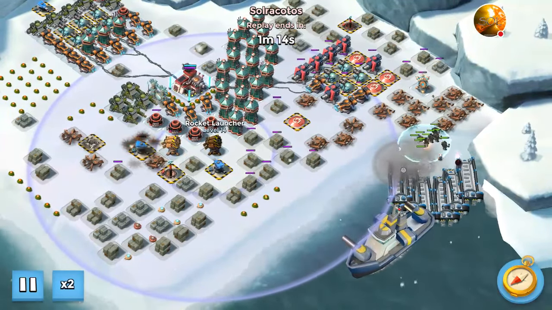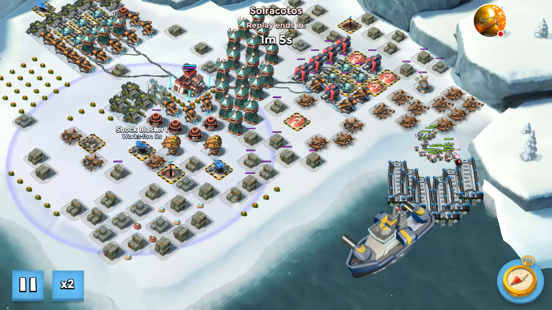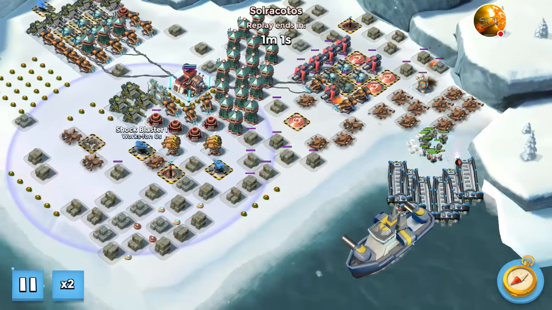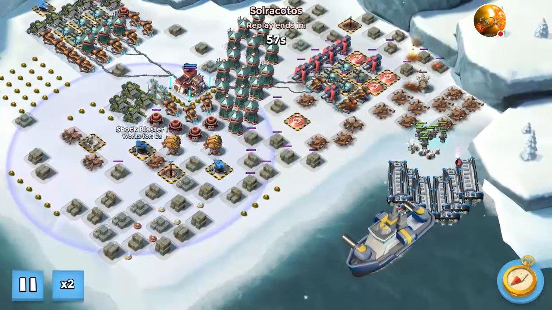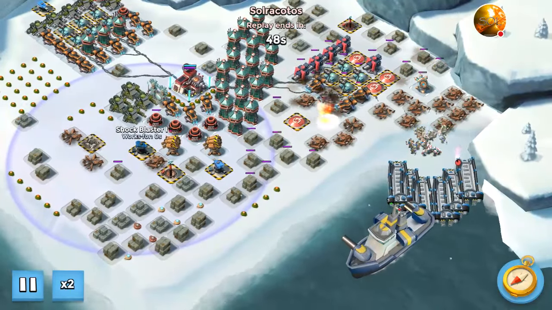So still more GBE, and I was able to then put this shock blaster at 5,500 HP points, which made it really easy to destroy it on the second attack.